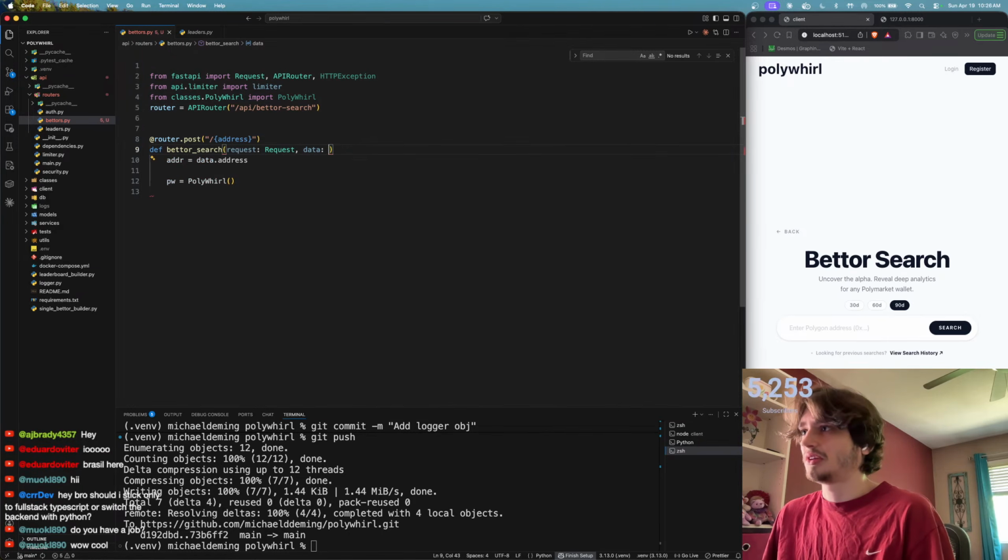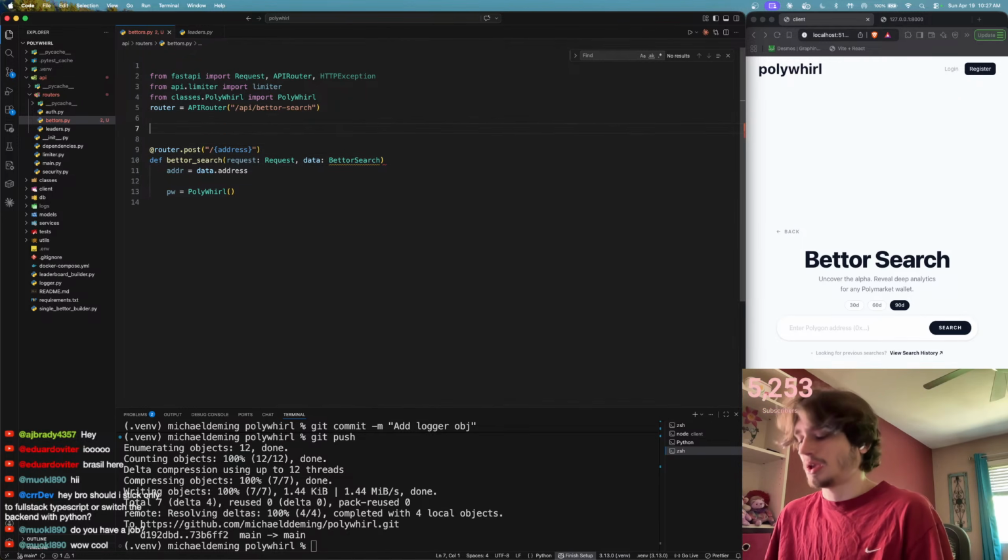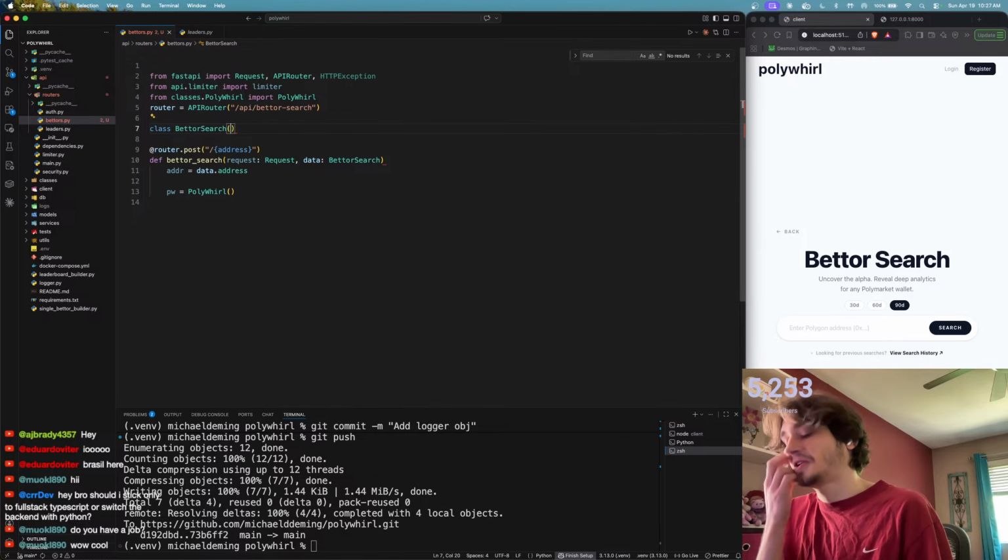So this is going to be some sort of Bettor search, right? And so we're going to make a class BettorSearch, which is going to take in a base model.